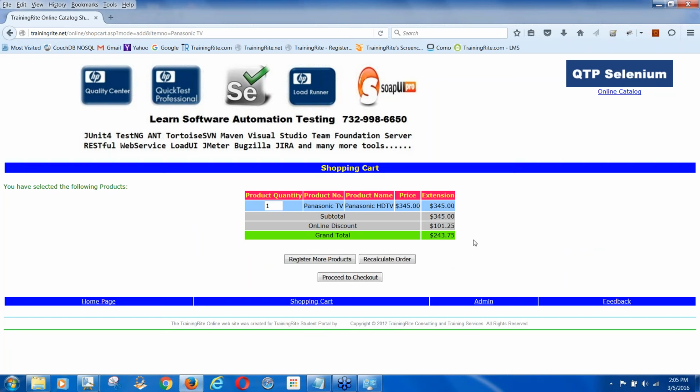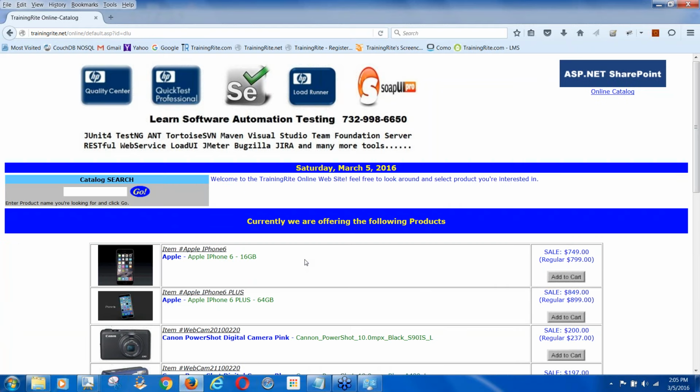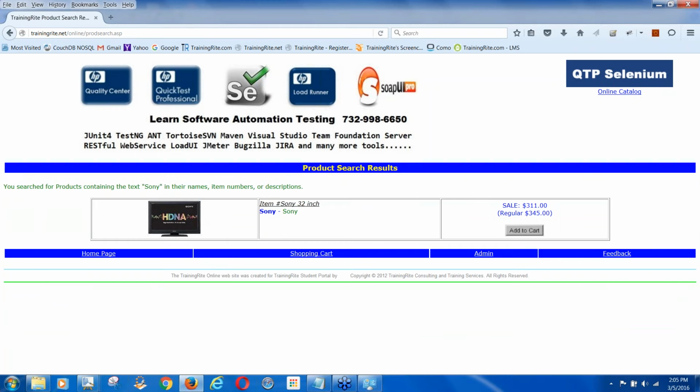I say, wow, this is a good place. There's a big sale going on. Let me buy more. So buy more is go in here and click on that. As I'm doing that, think how Selenium is going to do it. So you go in here, and this time you're searching for Sony. When you search for Sony, click on that. Oh, you have the Sony TV, and you already bought a TV, but you like it so much that you want to buy one more for your basement.